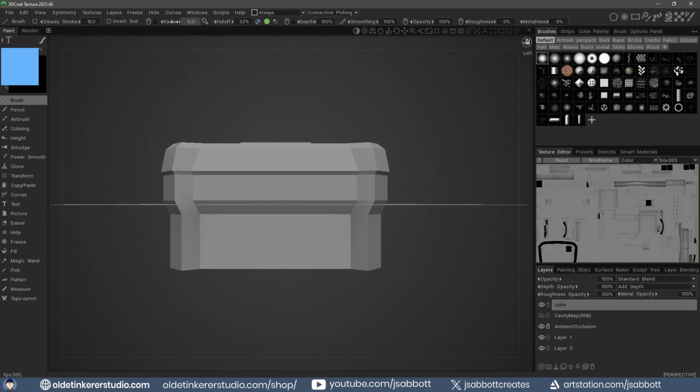Now you can simply change the radius of the brush in the menu and paint directly onto the model. You can also use the open and close brackets to change the radius of the brush.